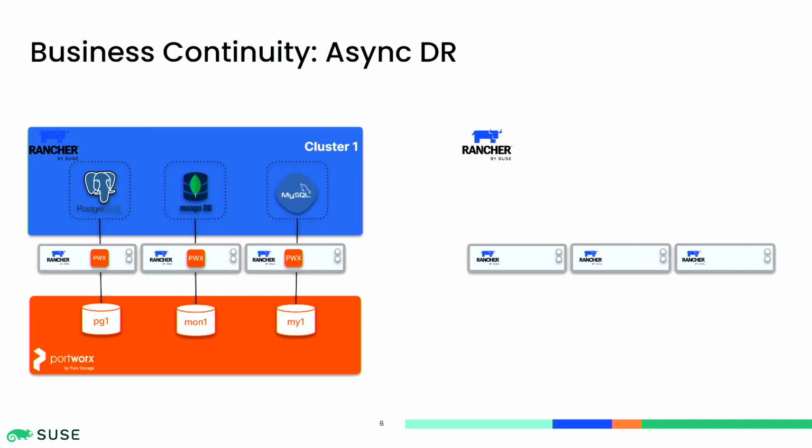So let's have a high-level view onto the business continuity stuff I was talking about. Something happened with the logos. So I have a source cluster. This is running my workloads. This is managed by Rancher. Portworx is providing the storage layer to the workloads. So technically, we act as a provisioner for storage classes.